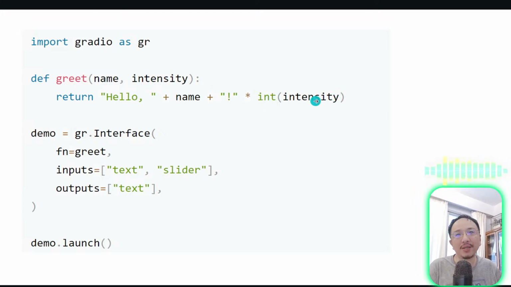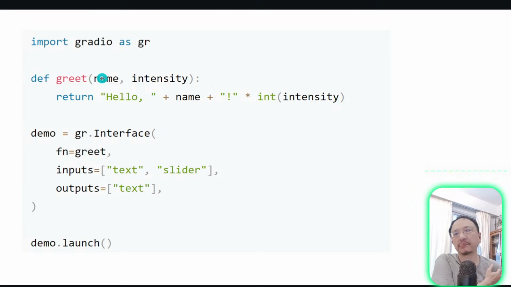If it is 0, it will not show any exclamation mark. But if it is 10, you will see 10 times of it. So this is just a Python function. Pretty easy. It has text input and integer input and text output.